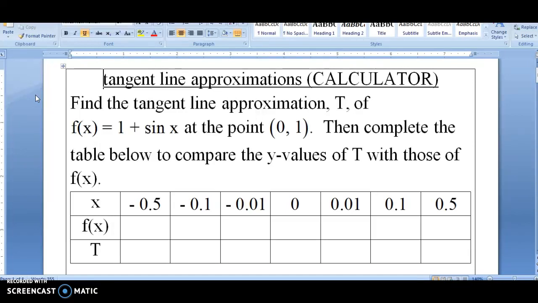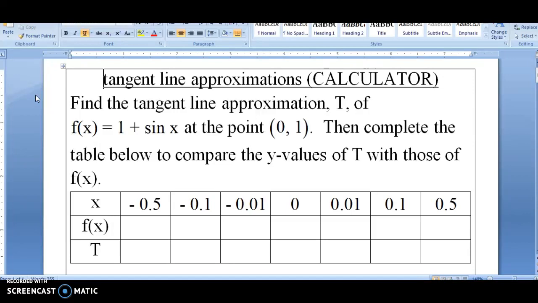So thinking about what f prime of x would be, the derivative of 1 is 0, and the derivative of sine of x is cosine of x. So f prime of x is simply cosine of x. And if we plug 0 into that derivative, the derivative of the function at 0 would just be f prime of 0 equals the value of the cosine of 0. Of course, drawing back on the unit circle, at 0 radians, the cosine value is 1.